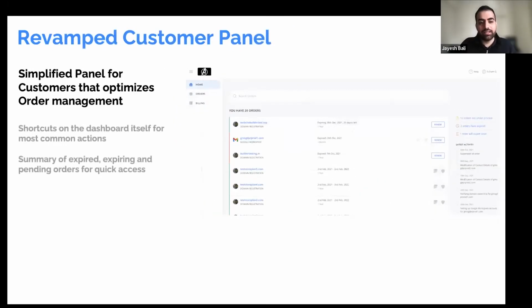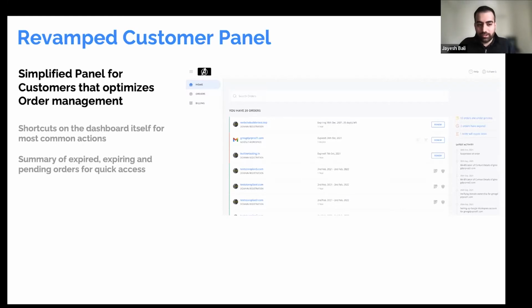And second is a revamped customer panel. For a bunch of the web professionals, the customers do want to get access to their own panel. So what we've done here is that we've given you a customer panel. When your customer logs into the customer panel, the panel that they see is with your logo and your branding. And the user experience that we've built here is very similar to how your panel looks.